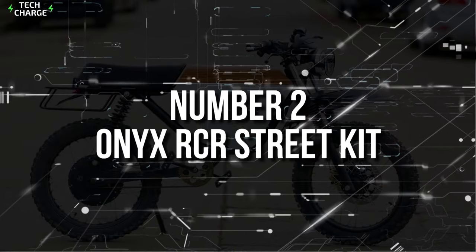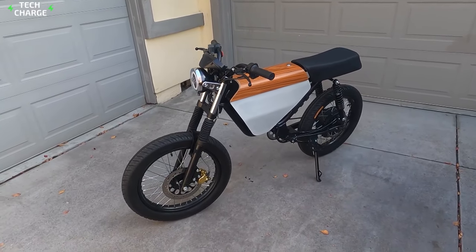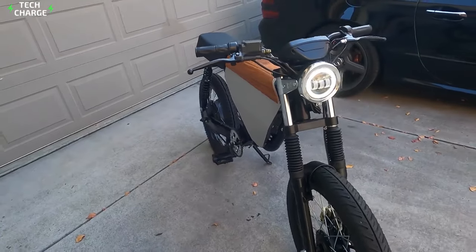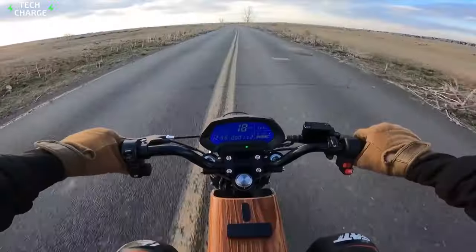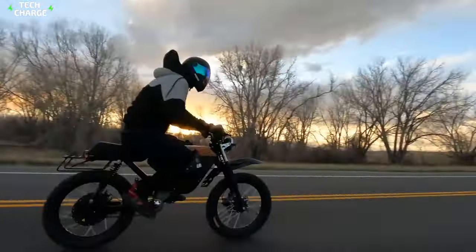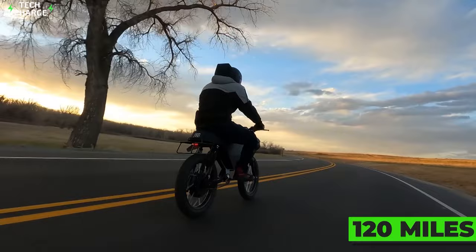Number 2: Onyx RCR Street Kit. The Onyx RCR is a fantastic bike for many reasons, but mainly because it combines strong performance with a very attractive design, so well that we still can't believe that you can find such a unique lifestyle electric motorcycle at this price range. Sleek design, wood surfaces, and round headlights are just some of the styling highlights, but this model is actually much more than that. It's a pretty serious machine, with an electric motor that can operate in three modes. There's an economy mode that offers 750 watts of power and a top speed of 20 miles per hour. With normal mode, you get 3 kilowatts and a top speed of 40 miles per hour. Finally, sport mode increases top speed to over 55 miles per hour and offers serious performance. As for the battery, you can choose between a 23 AH and 41 AH battery, whereas the former offers up to 70 miles, while the latter provides a pretty impressive 120 miles on a single charge.